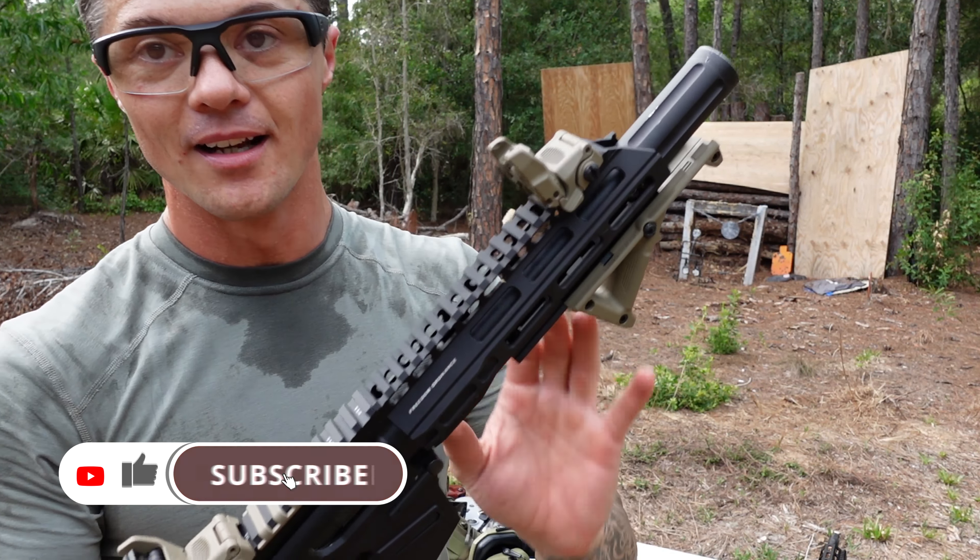Moving on, we have our mag release, and as you can see it's actually very nicely extended — a very good button. Even with my short fingers I'm able to reach it without any problems. On my Ruger PC Charger the mag release is on the other side, so it's not really one-hand operation like this one — here you can just adjust and the mag is out. I think it's much more convenient here. And it actually says 'Freedom Reigns' — check this out! Yeah, that's why I like it. That's the main reason why I like it.